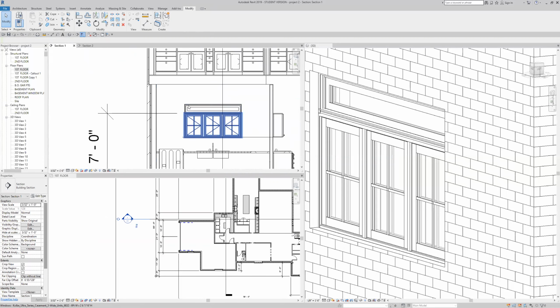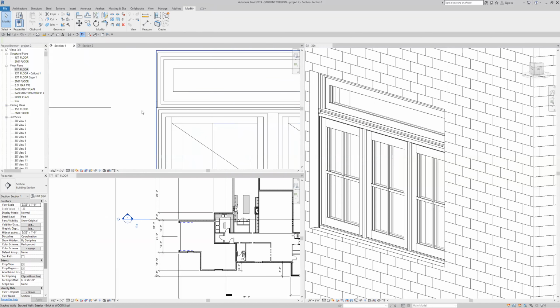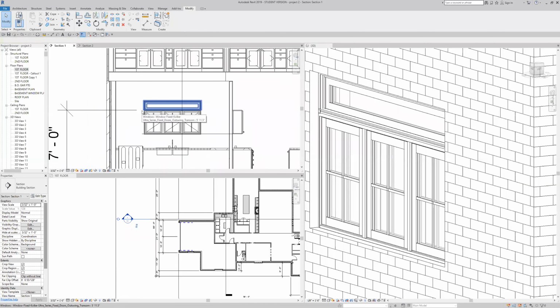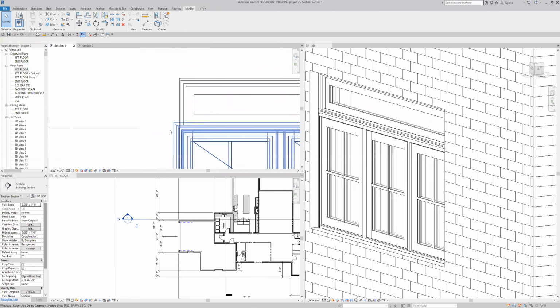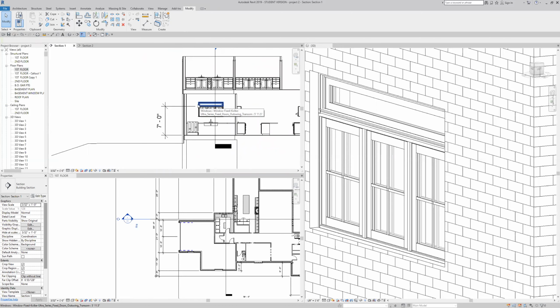Okay, so I'm looking at the actual, I'm doing something that I would be doing in a real project, but not in this one, because this is fine. But I'm just trying to see what the difference is here. I guess the glass does line up here. So, okay, we'll say that's okay.